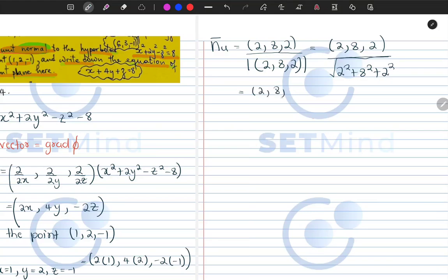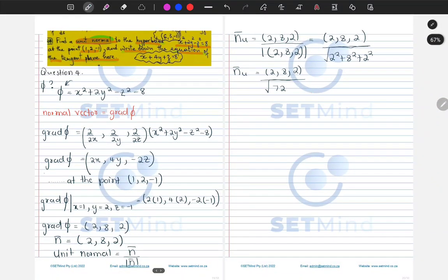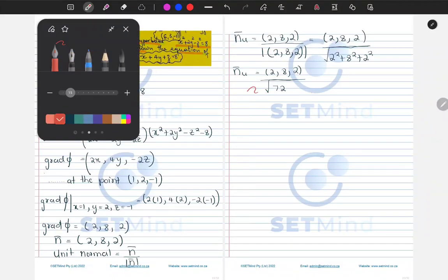So our answer will simply be, 8 squared becomes 64, and then 64 plus another 4 that becomes 68 plus another 4 that becomes 72. So this becomes our unit normal vector. So we are done with that. Now let's go to the equation of the tangent plane.